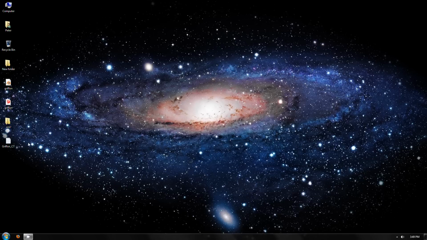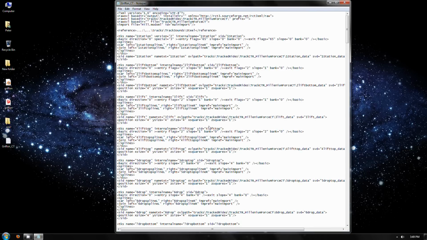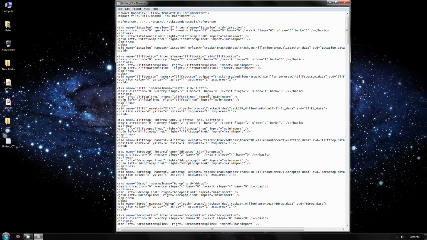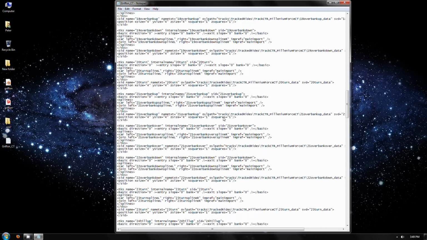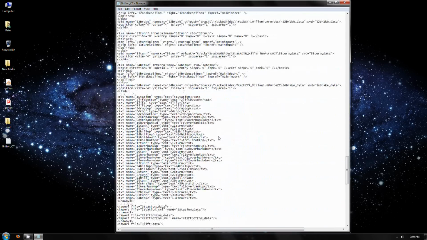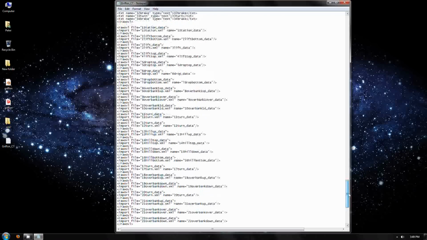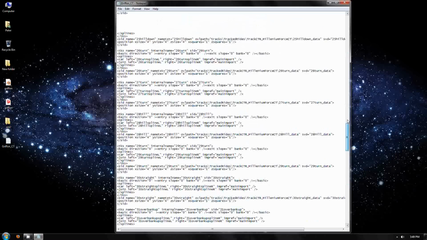So what you want to do is open Notepad, and I'm going to provide a test XML, so it makes this process a lot easier than what it might look, because this is the whole XML code for Millennium Force actually. I've just copied it and called it Griffin just to save time. But as you can see, there is a lot of data, but it looks a lot more complicated than what it is.